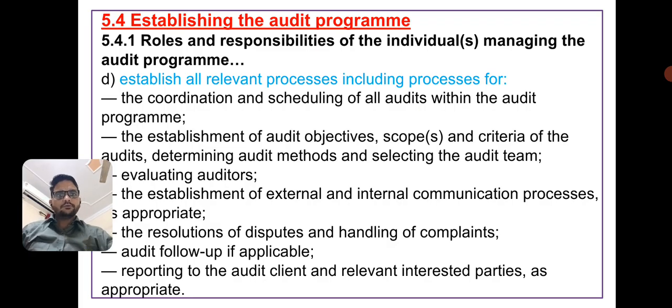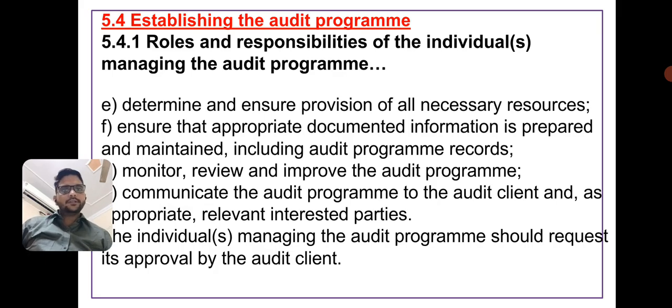Next, the individual managing the audit program should establish all relevant processes, including a process for the coordination and scheduling of all audits within the audit program, and establishing external and internal communication, resources, deputies, audit follow-up, reporting to audit clients, and coordination and scheduling of all audits, audit objectives. Next is determining and ensuring provision of all necessary resources. And next, the individual managing the audit program should ensure that appropriate documented information is prepared and maintained. And next is monitor and review and improve the audit program.